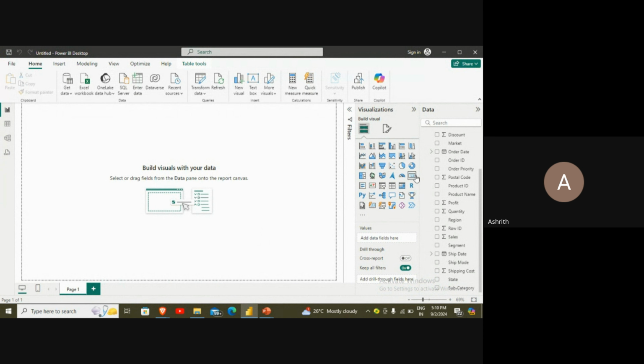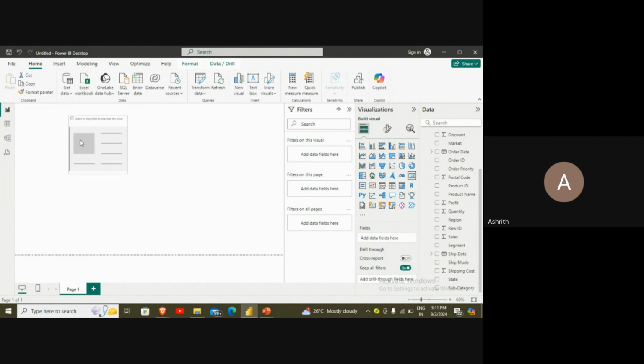So the first thing I'll be demonstrating as part of today's class is the number card. The number cards icon is present in the visualization pane. As you select a pie chart, a stacked column chart, a map, a table or a matrix, in the same way, the cards are also icons on the visualization pane. You can scroll under pie chart. You'll find this icon, which has a rectangular box with digits appearing in it. That is the number card.